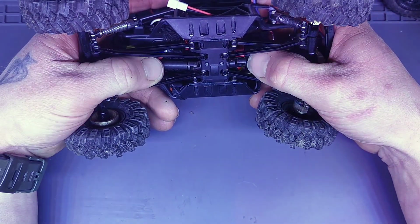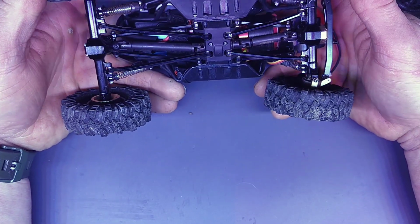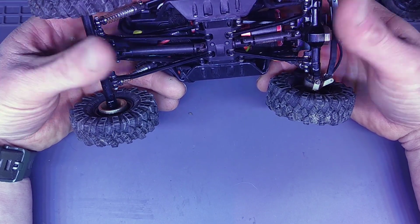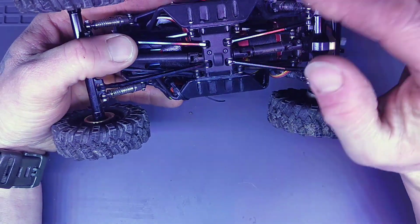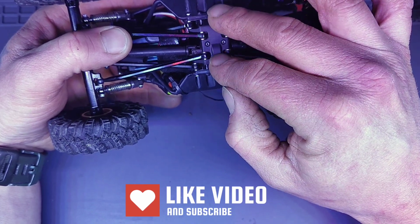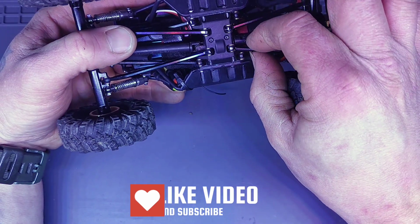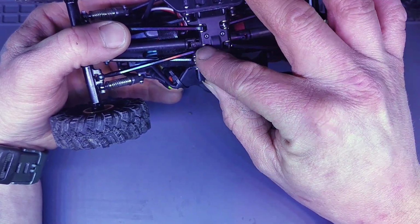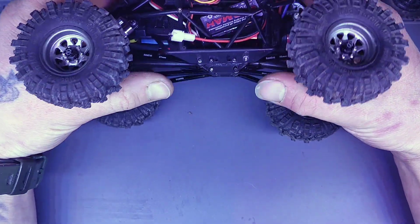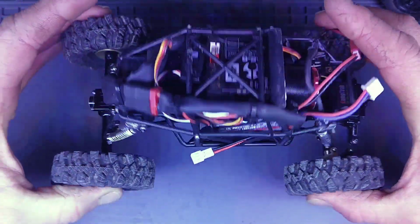I'm running the steel Rampcrab drive shafts as well, or prop shafts. Haven't had any real issues with them. They run really well. The only thing I did have an issue with, and I haven't actually got it on this, it's on another truck, was a slight issue with the Rampcrab gearbox mount. I did have to file away slightly just to get these located in, and it was only one side, so they obviously had a machine issue on one side. It was an easy fix. It's aluminium, so a file and job done.